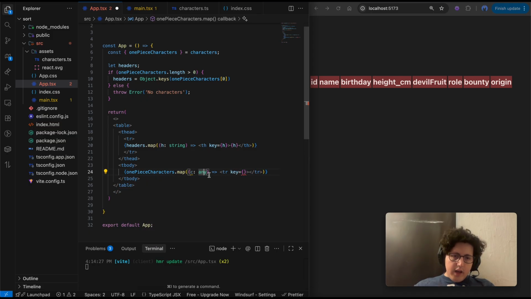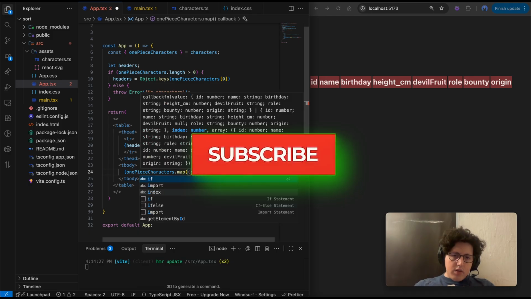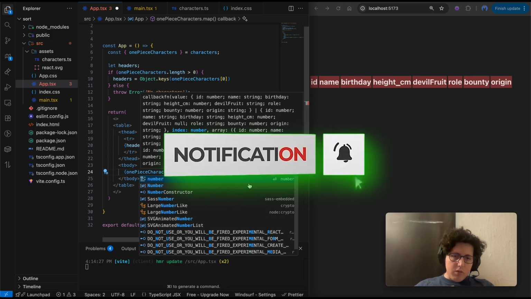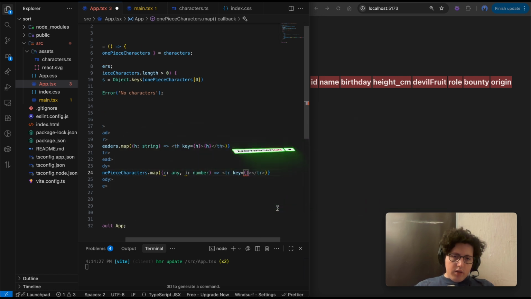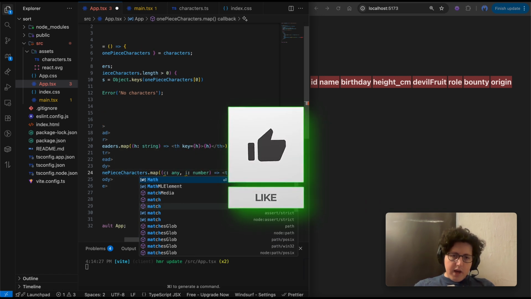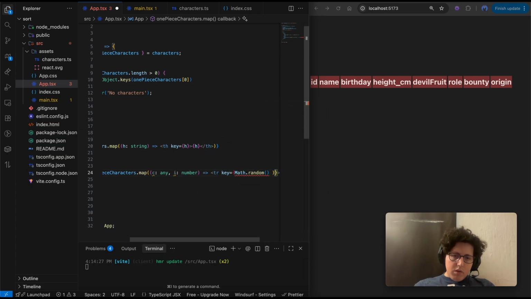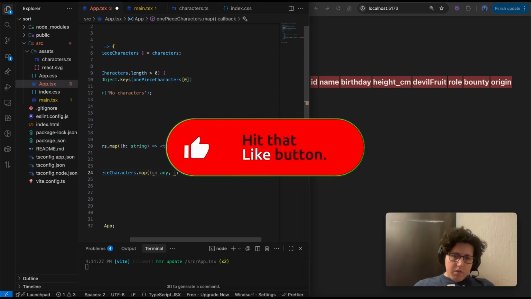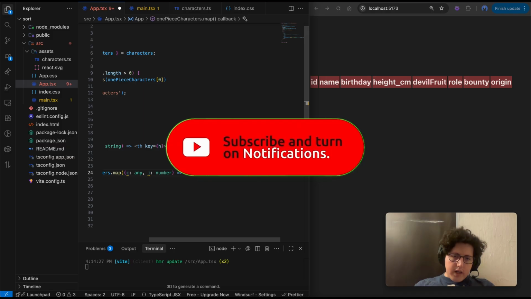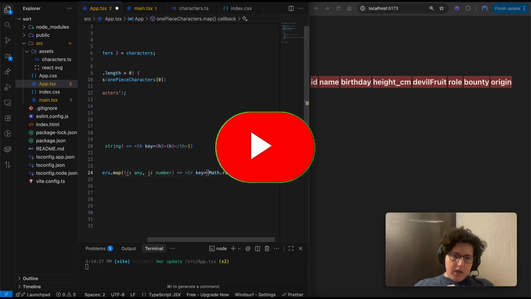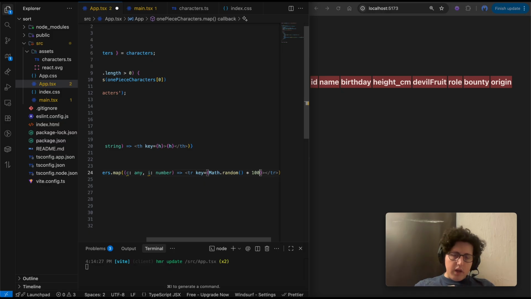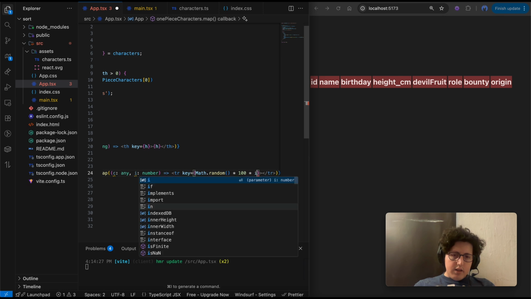And in this case I don't want to play games, so I'm going to do a number, and the key is going to be, look at this, Math.random multiplied by 100. So it's going to be a number from 1 to 100, and multiply that by the index.